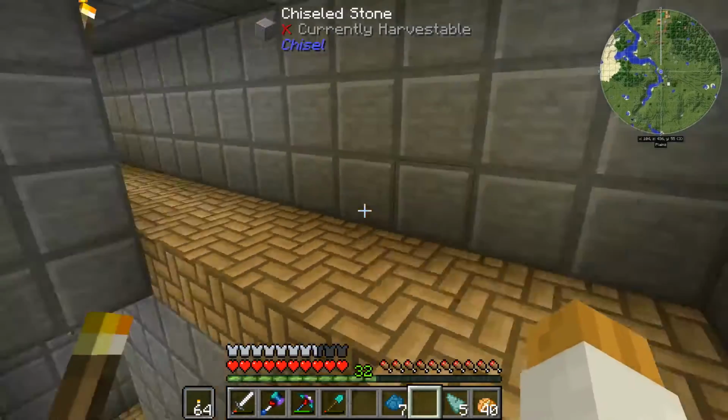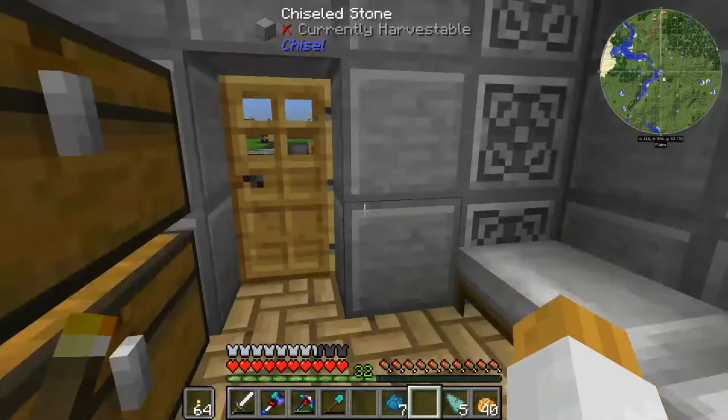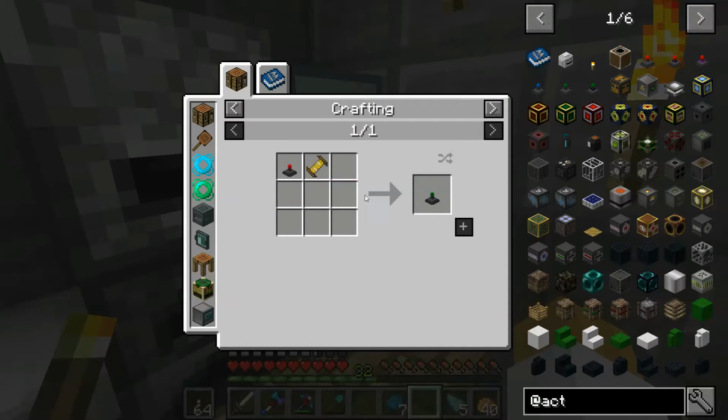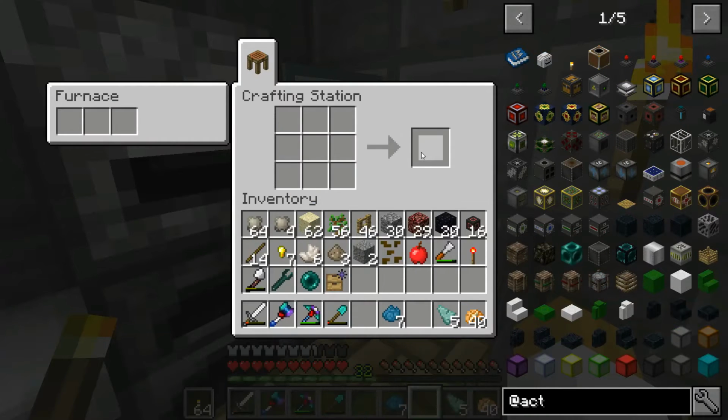So why don't we look at getting some transfer lasers, because I don't really want to do it with item conduits. So in order to get these advanced lasers, we need item lasers, which require energy lasers and advanced coils. Wow, how much? I have 20 pieces of obsidian, so that's going to give me five energy lasers. Okay, so that will do 4 chests. That'll do an input chest and 4 sorting chests until I get more.